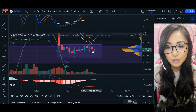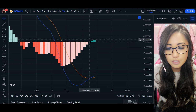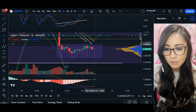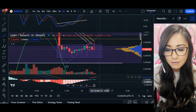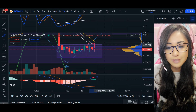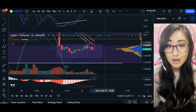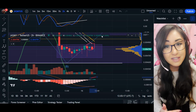However, again, through this consolidation, normally whenever we see the flip from the red over to the green, we're expecting that price point to come up near the resistance. So here's the candlestick that came up near that resistance level, but with that lack of momentum from our MACD line, it didn't penetrate through the area of resistance. So again, that gives us another hint that the bulls are not pushing the price to where they want it, or as aggressively as they want it.